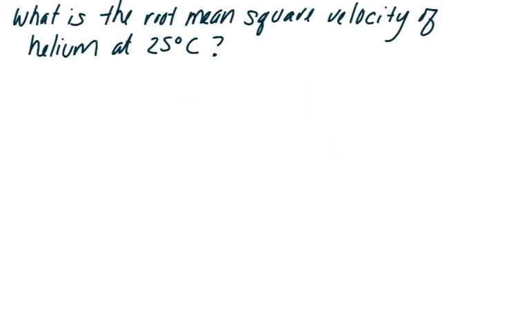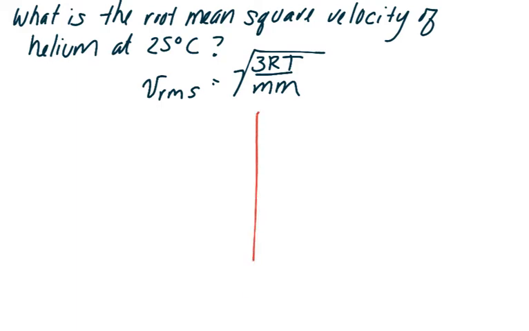So when we're talking about root mean square velocity, we know we're going to use this equation that we just derived. Now this, let me warn you, is a little bit trickier than it looks at first glance because you want to make sure you write out your units so you can see what is canceling. I'm going to show you how we might immediately plug it in and show you why that doesn't work. And then I'm going to show you the correct way to do it.